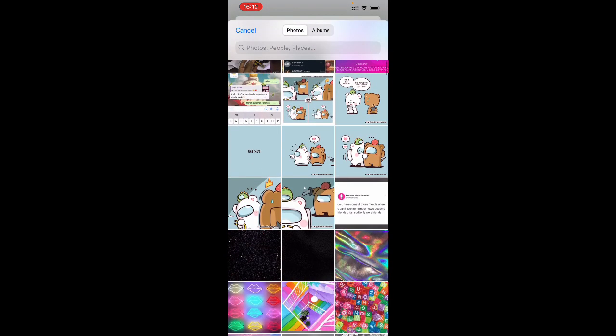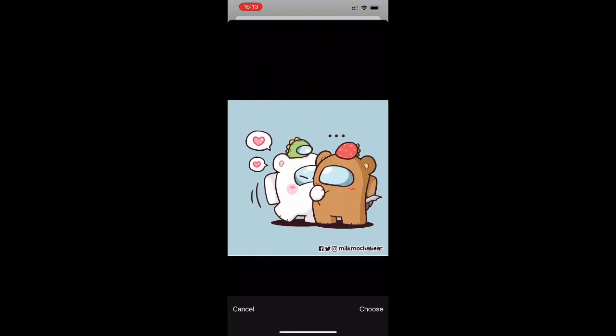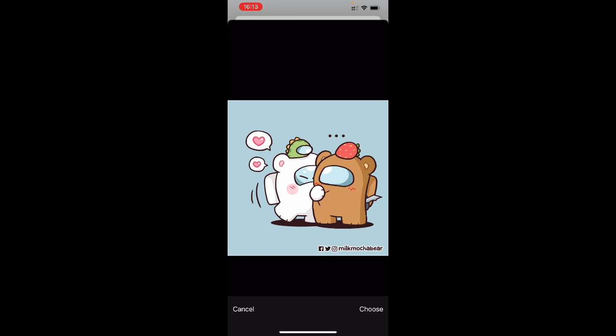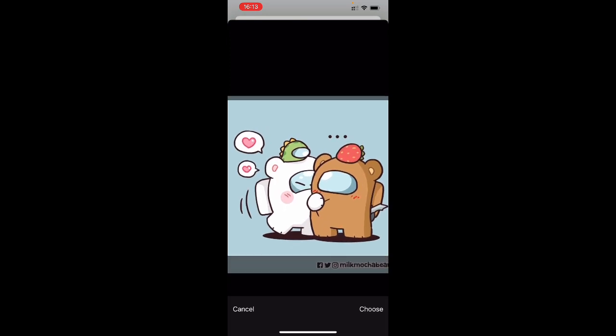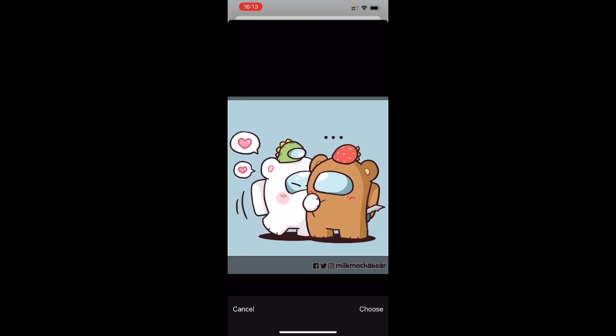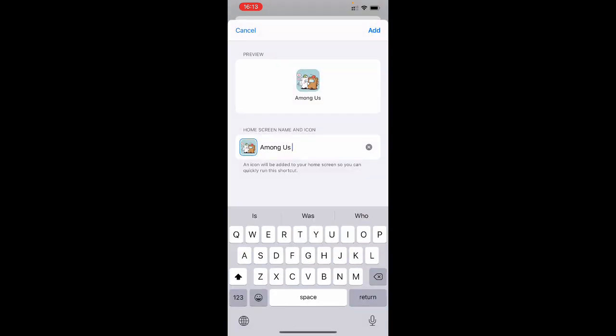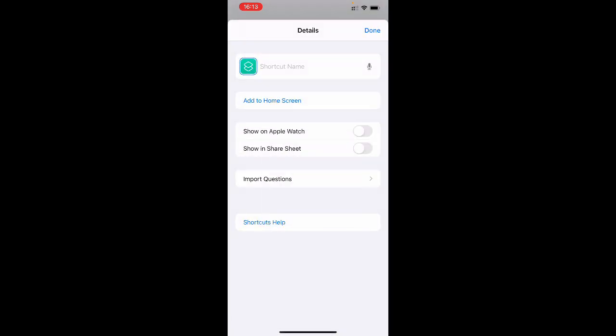Over there you can go and choose, okay, let me choose this cute milk and mocha. Then you can adjust, zoom in, zoom out, and adjust if you don't want that milk and mocha mark there, just add it and then choose, then you go for add, and it's done.